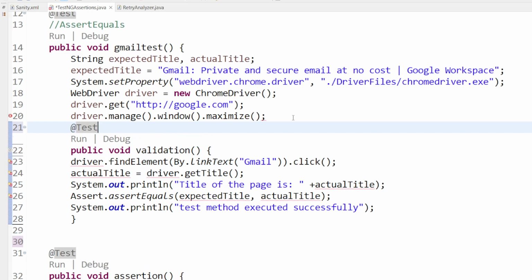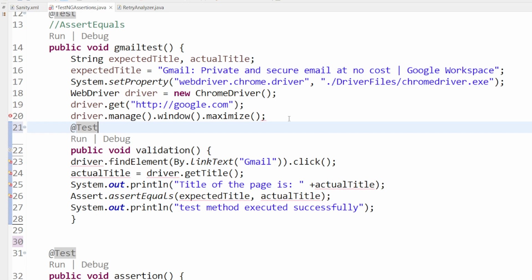As I discussed, we can achieve this retry analyzer in two different ways: one is at the @Test method level and the other is during our runtime. Now I am showing you how we can achieve this at method level only. The method must be surrounded with the @Test annotation. The method which is failing, we are going to surround with our retry analyzer concept here.